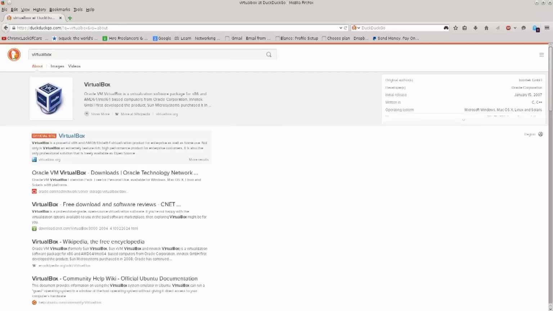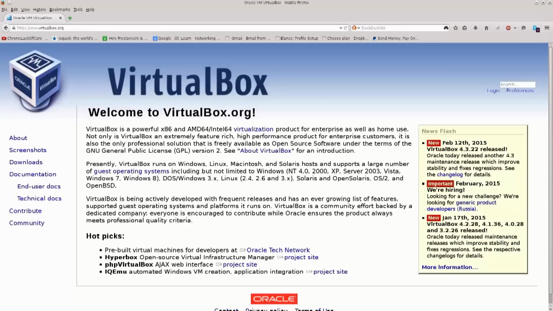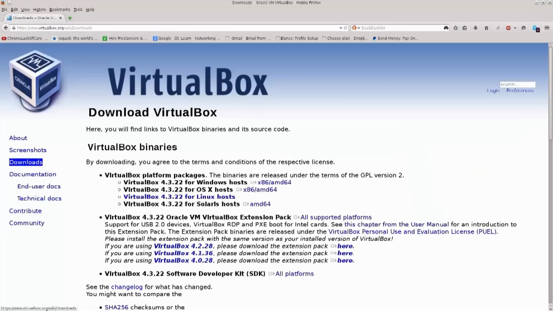Straight off the bat, you have the official site, VirtualBox. Just gonna go ahead and open it. In the left corner, it says about, screenshots. There's a download of documentation here. For the time being, there really isn't any need to go over it. Rather, instead, just click downloads.